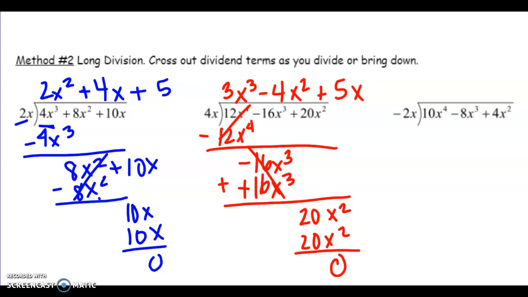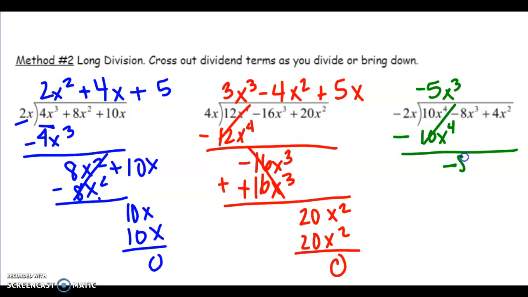That's what I like to see. All right, next term, a negative 2 into 10. Well, that's going to be a negative 5. I subtract my x's, and I get 3. So a negative 5 times 2 would be, a negative 2 would be a 10, and that would be x to the fourth. We subtract those.